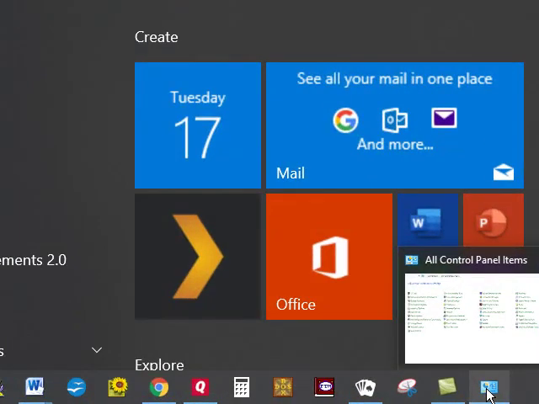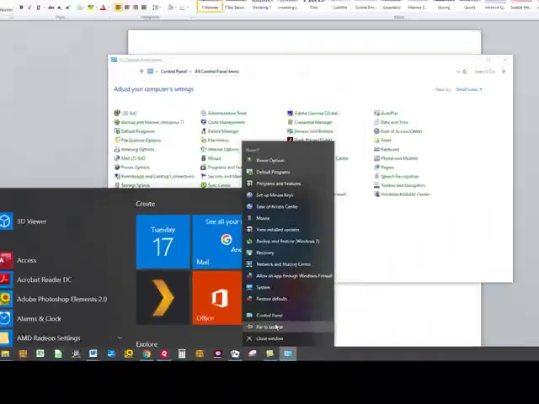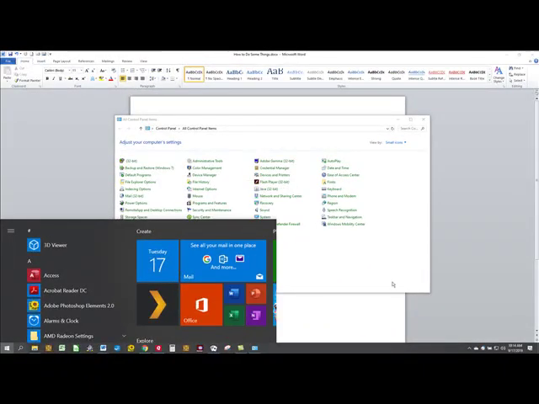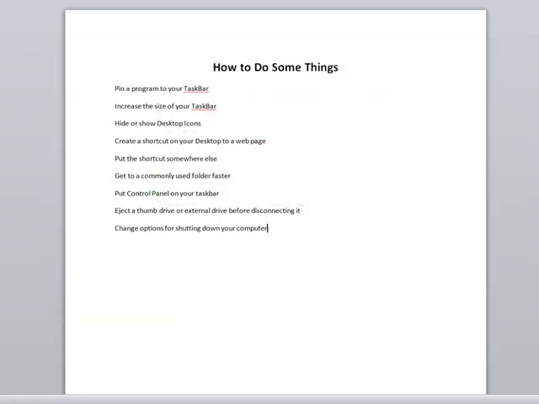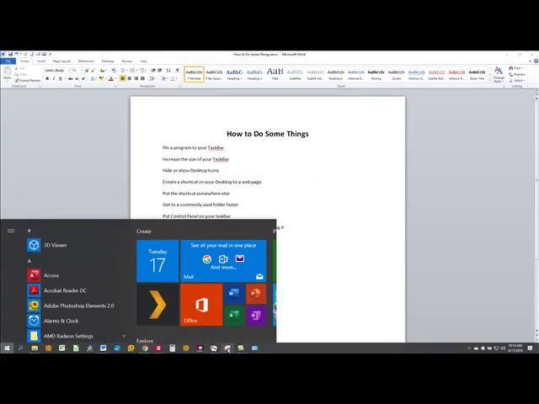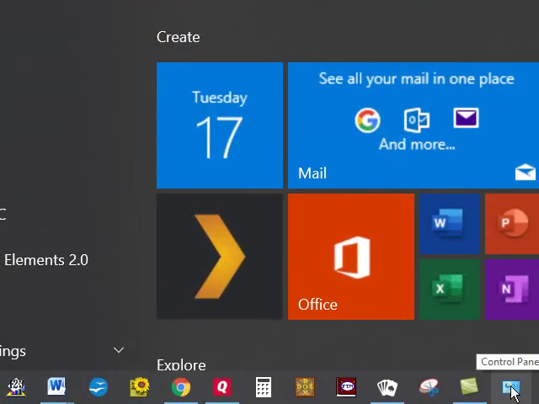because it is open, and whatever programs or other things open, the icon for that program or other thing goes down to your taskbar. If you now right-click on that icon, one of the options is Pin to Taskbar, and thereafter, even if you close Control Panel, the icon for Control Panel is on your taskbar.